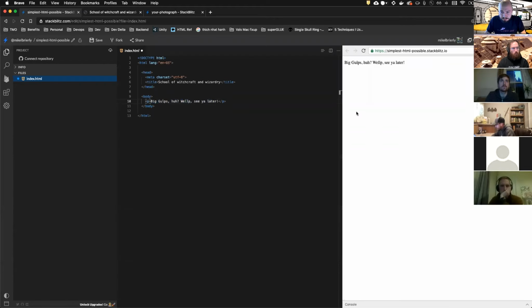Now, let's say we wanted to make this bold, like in our other example. There's a tag called strong that we can add here, just for the big gulps, since that's a brand name. It is going to be opening bracket, the name of the tag. And then for the ending tag, we'll do a slash and end that tag. And we can see that that actually changed the format of what gets output here on the right-hand side.